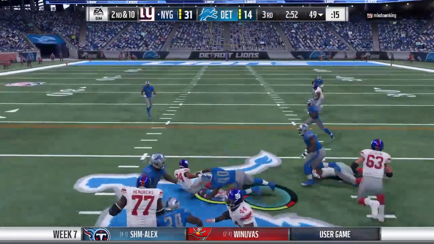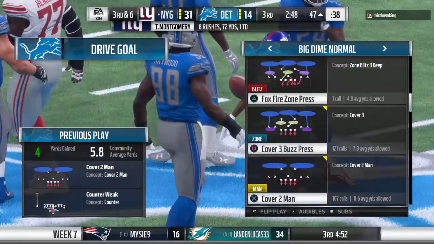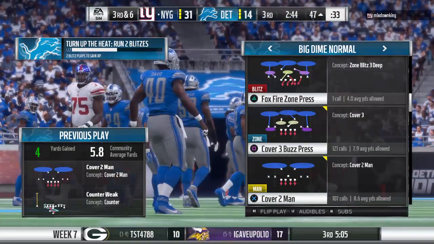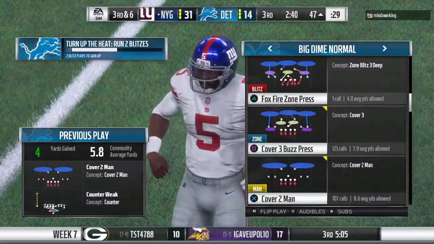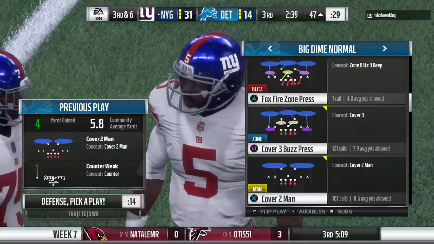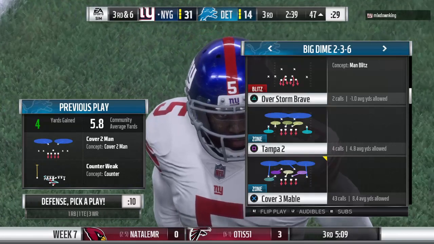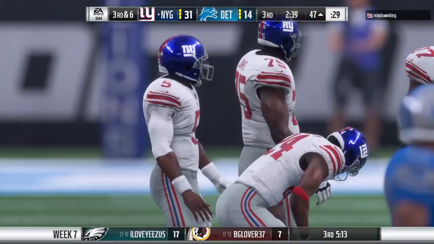Montgomery on the counter. And he's going to fight his way forward here for a modest gain. Give him 4 on the ground there. They're now left with 3rd and 6. That 2nd down play call was not to pick up the 1st down. It was to accomplish what they did, to get them into a manageable 3rd down, because they had an incompletion on 1st down, so they were behind the sticks, so to speak. They needed to make up some ground, and they did.